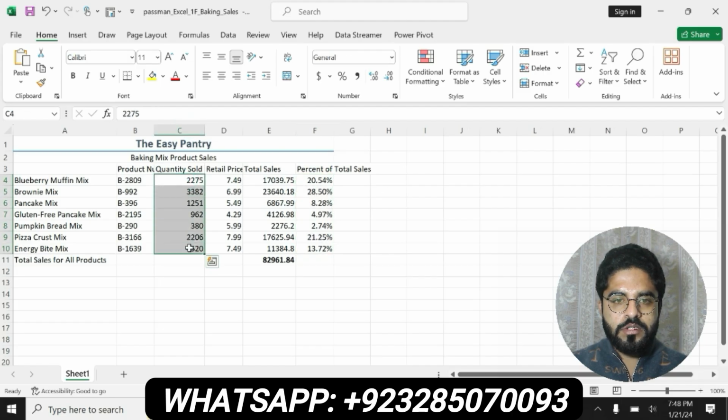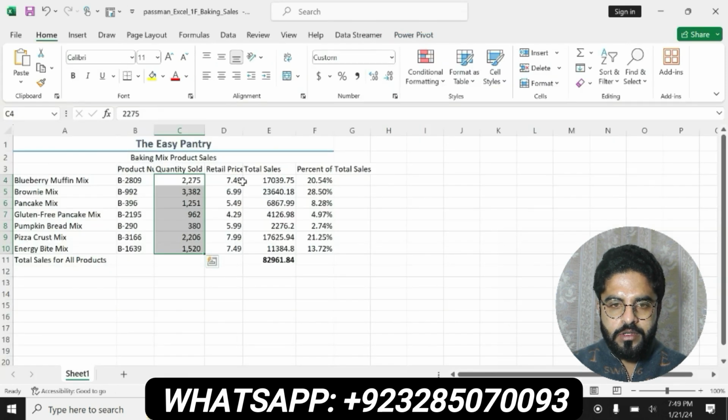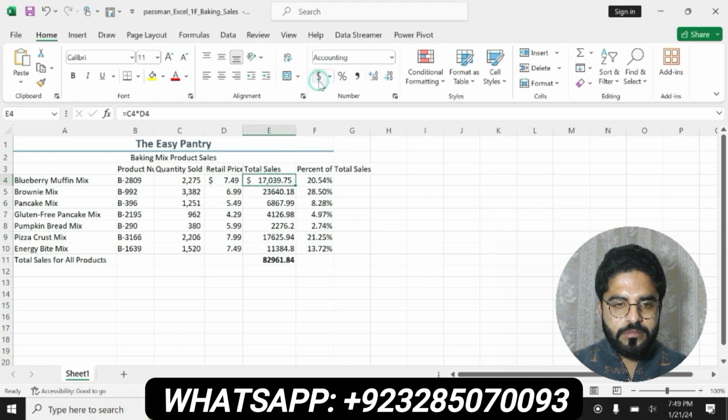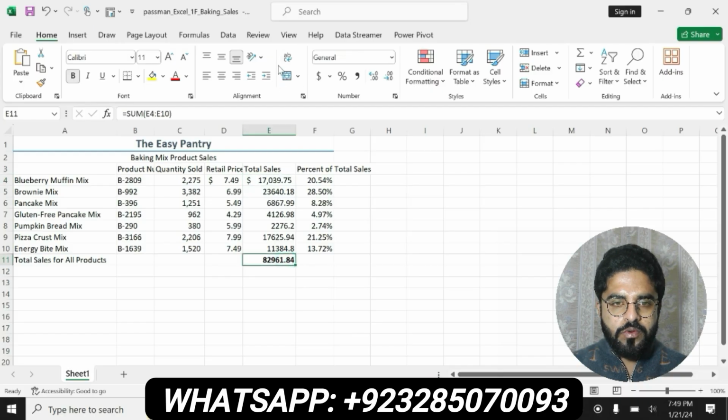Select this range and apply a comma number format with 0 decimal places, and then apply the accounting number format to D4, E4 and E11.